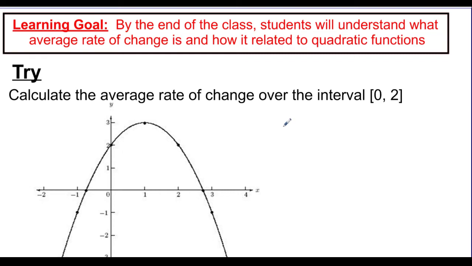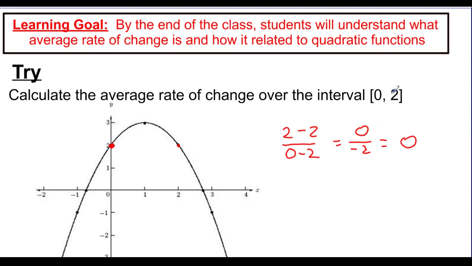Okay, so if you've paused the video, you've had a chance to try it out, we're going to calculate the average rate of change. And I'm going to do this one. And what actually ends up happening in this case is I'm going to subtract the 0 minus 2 on the bottom. And then I'm going to say, okay, at 0, it looks like my graph, the output is at 2. Okay, and at 2, my output is again also at 2. So this is another case where it's actually 0 over negative 2, which is 0. So again, graph didn't change. I started at 2, I ended at 2.